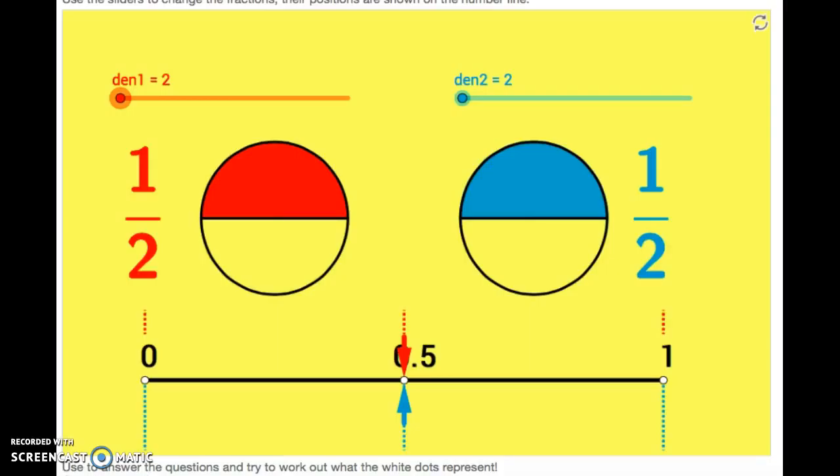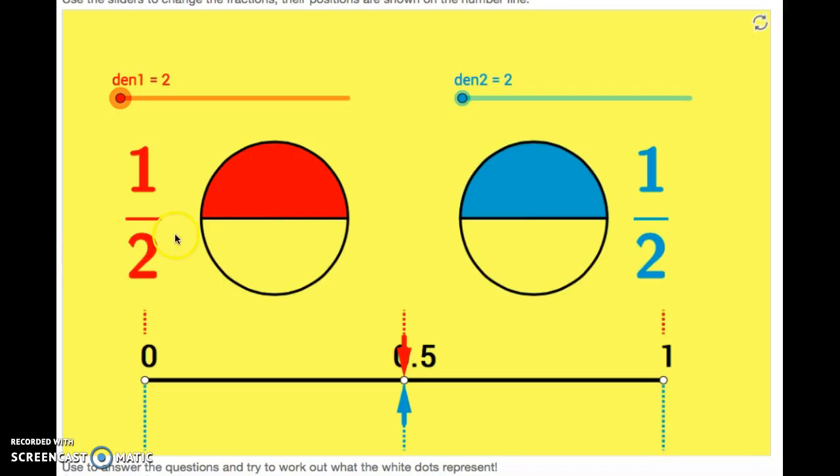So first, I want you to think to yourself, what does equivalent mean? If you want to go ahead and pause the video while you're thinking, that's fine. But equivalent pretty much means that they are the same. So with that being said, what do you think an equivalent fraction would be? Once again, you can pause the video and come back to it later. But an equivalent fraction pretty much means that the fractions are the same. They may not look the same, they may not have the same numerator and denominator, but they are the same.